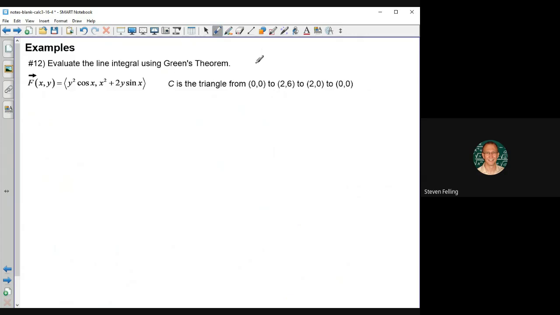Evaluate using Green's theorem, and they're giving me another path enclosing a region. So here's my P and my Q. We'll do Green's theorem. I'm not going to bother with the multiple paths approach. We're going straight to Green's theorem. 0, 0 to 2, 6. So over 2, but up 6: 1, 2, 3, 4, 5, 6. Okay, 0, 0 to 2, 6. So that path, and then the triangle from there to there.